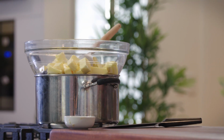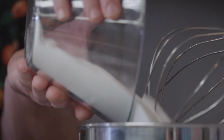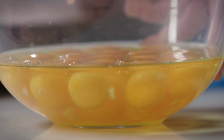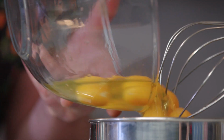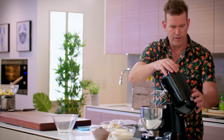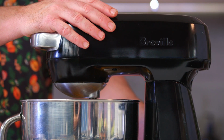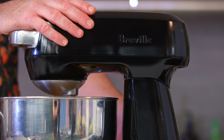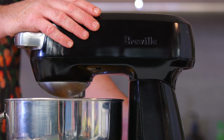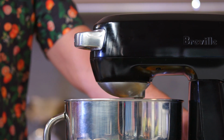While that melts, we're going to go to this wonderful mixing machine and we're going to add sugar, and we've got eggs, 12 eggs. They're 600 gram eggs, so the smaller ones. Let's make sure it's turned on at the power. Don't want to make a mess. Here we go. It's working. Ever so slowly, we'll just mix those a little bit slowly.